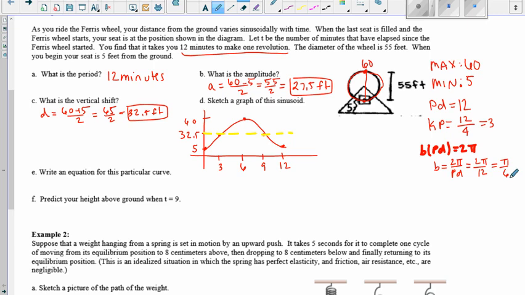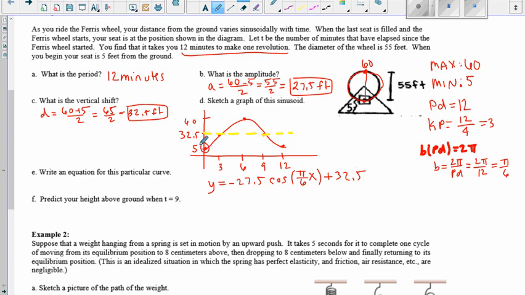equation. It looks like since our graph is starting down here on the y-axis, that tells me this is going to be a cosine function. So we can use y is equal to, and because it's starting down, that means my amplitude needs to be negative. So negative 27.5 times the cosine, and then my b value is pi over 6. In this case, if we're starting at the y-axis, we don't have a phase shift, so x, and then plus my vertical shift, which is 32.5 feet. So this is one particular equation you get.